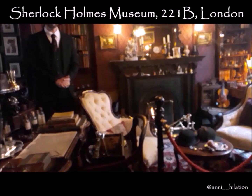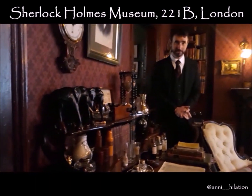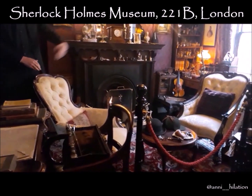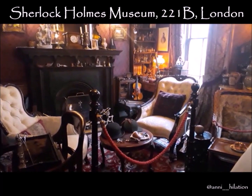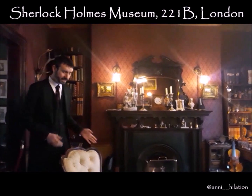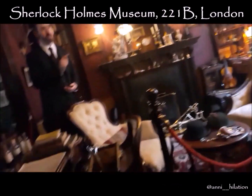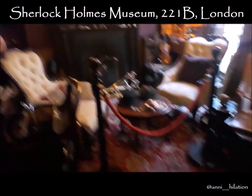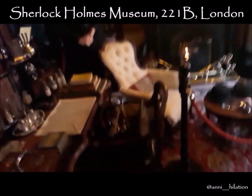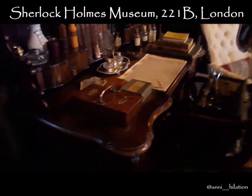Please don't touch the items on display, but you can take as many pictures here as you wish. Now here in the study, the heart of 221B, this is where Holmes would sit in his chair with his back to the window. So in the daytime, his own face would be cast into the shadows, but the daylight would fall upon his guests, where he would study them carefully, clothes and facial expressions, giving him the upper hand. We have Dr. Watson's desk here with his medical kit bag, full of gruesome surgical instruments, and the Times newspaper from 1881, when they first met and moved to this address.